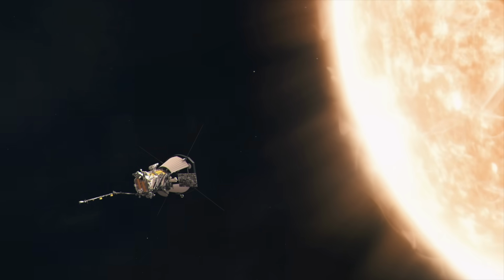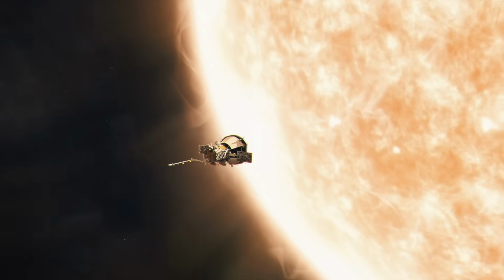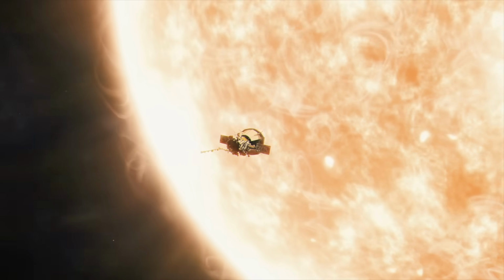The possibility that this object is utilizing the Sun as an energy source has quickly become one of the most discussed theories. Humanity has long imagined advanced civilizations constructing vast stellar energy collectors, with concepts such as Dyson spheres entering popular scientific thought. These theoretical megastructures, designed to harness the energy output of a star, have often been considered the hallmark of a civilization far more advanced than our own. If this object is real and purposeful, its presence so close to the Sun may indicate that it is engaged in a similar form of energy collection or observation.